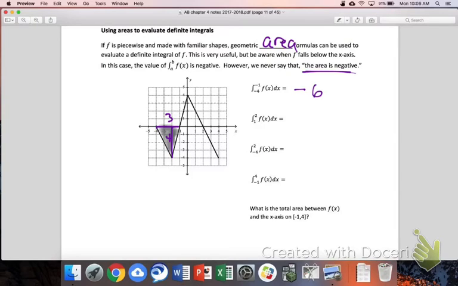So the second one there is the integral from 1 to 2 of this function. And so that would be this orange triangle. Did you guys notice the orange triangle has the exact same... Oh, 1 to 2. My bad. Let me fill in the right one. I have kind of a fat marker here, and there we go. 1 to 2. Okay?